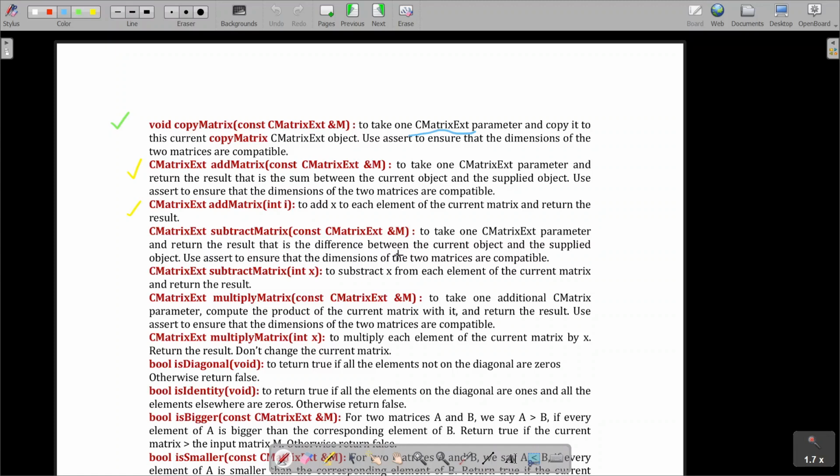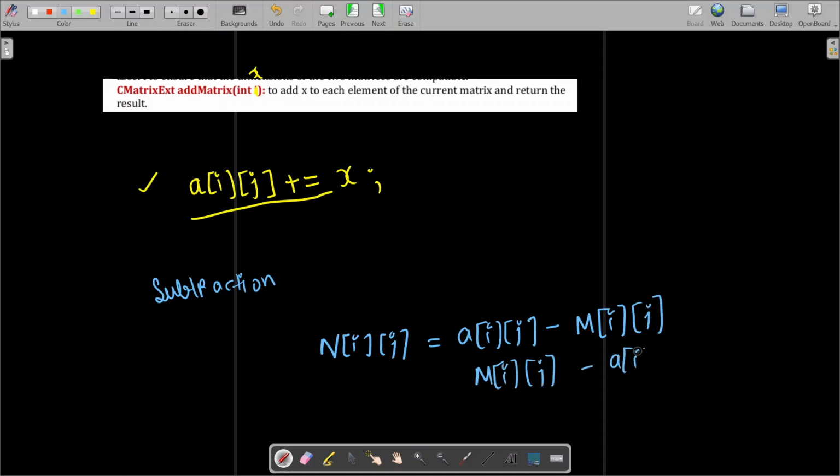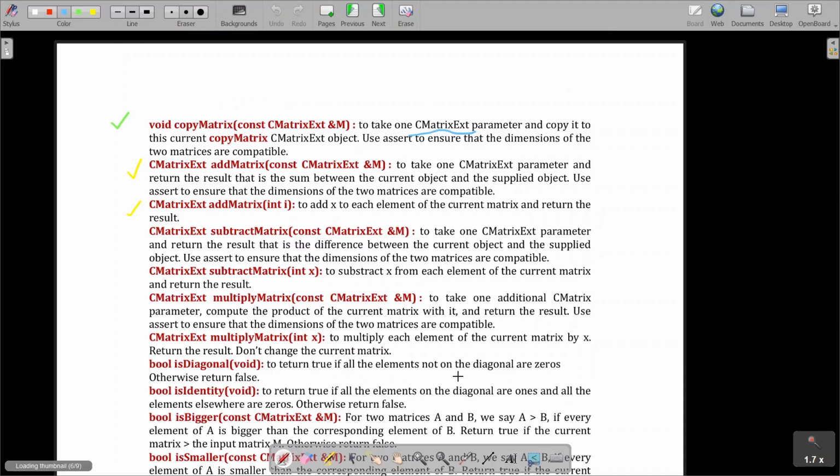You understood, right? We can subtract from M to our original matrix, or this can happen both ways: Aij minus Mij, or we can write the opposite one as well, Mij minus Aij. It's not clearly specified, but I think it doesn't matter. So follow this one. If it's not given, follow this one. It would be better, right? So yeah, subtraction is done.